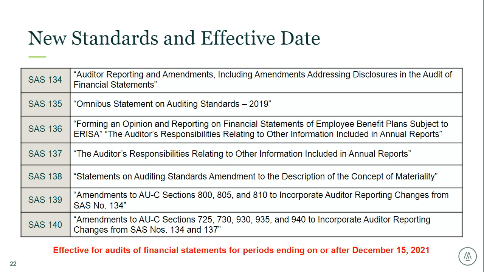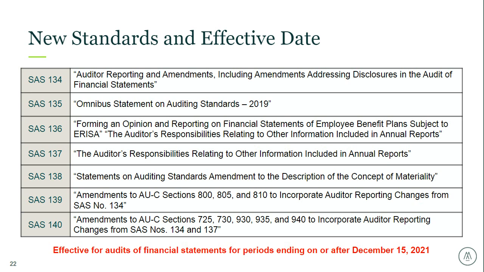And each firm or practitioner had some leeway on adoption, so you might be an organization that already has adopted this, but many firms did elect to defer to see if additional guidance came through, and so we'll start to see these new formats pretty soon. Note that the use of the new reporting format has no bearing on when the audit report is actually issued. It has strictly to do with when the financial statement year end is. So if you're a June 2021 year end and don't issue until January of 2022, this still will have no impact to you. It will only be for December year ends and after.